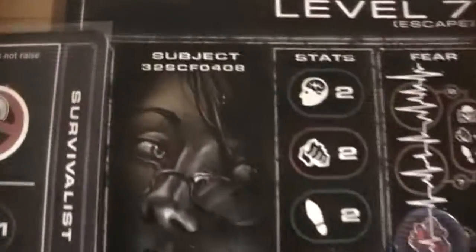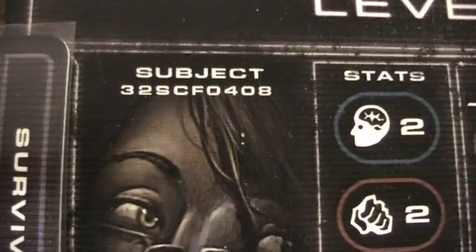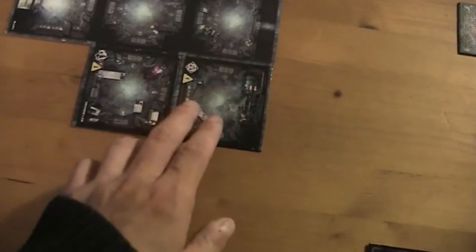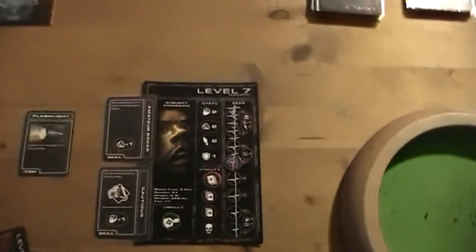We've lost subject 32SCF0408. She was killed by some weird support structure that was falling on her head in this generator room here. So yeah, he's the one left, and he now ended here in some kind of a dead end.